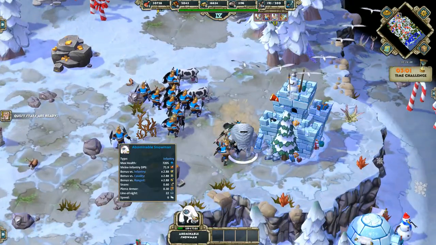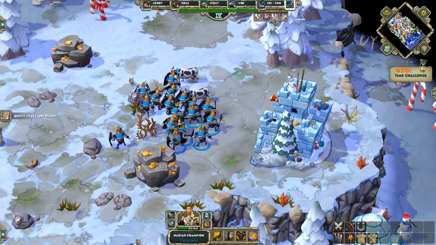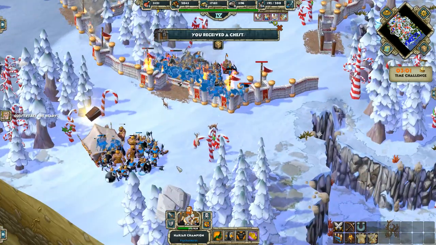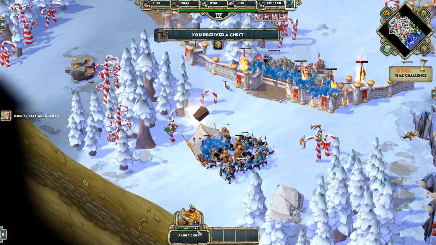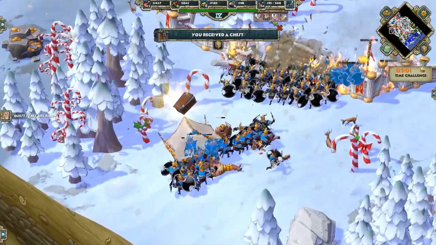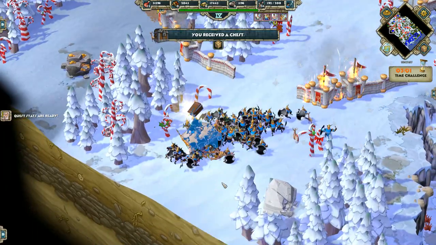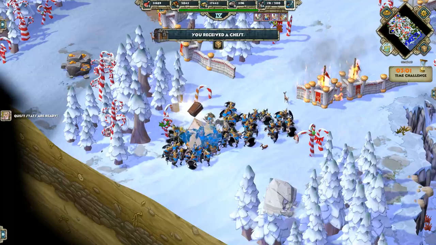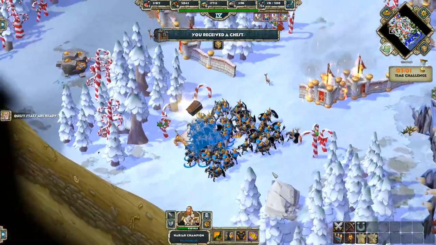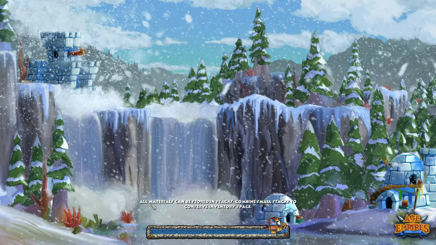These snowmen are gonna be here during the winter event, so if you find these during the legendary quest, they are weaker than these classic, what are they called, raider chiefs. So yeah, that's 4 chests in total here. Come on, let's die. Okay, let's go back.